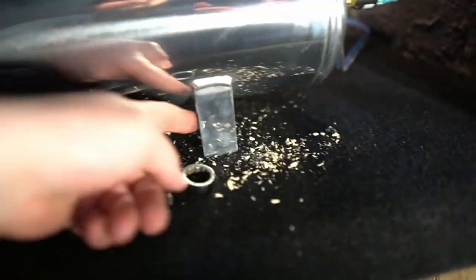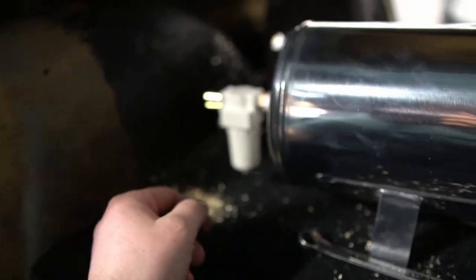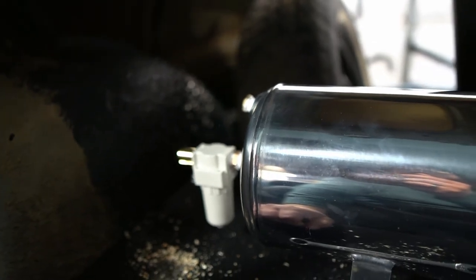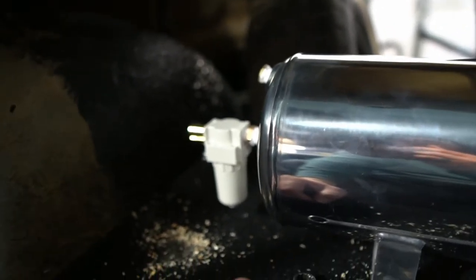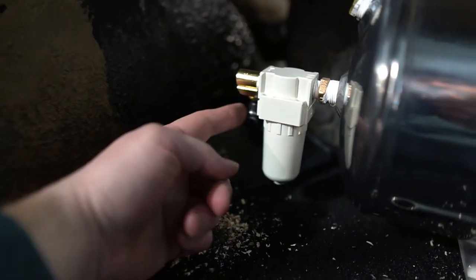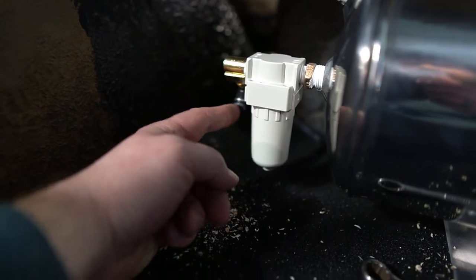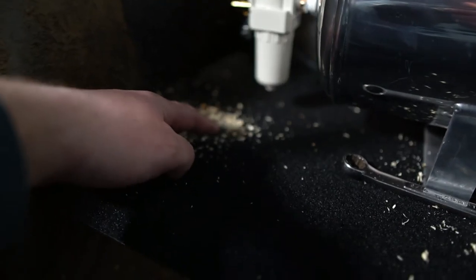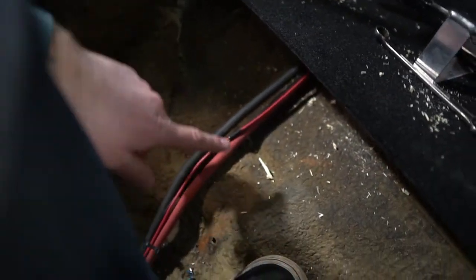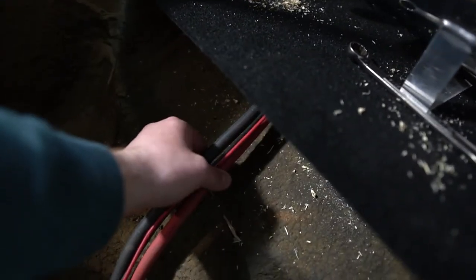So that's done. She's anchored down, able to use nuts and bolts on that, so that's cool. Plug up here, but now that I think about it, I actually might just do a gauge there. And then over here, you've got your water trap, and then I've got that angled push to connect angled so that it's going to go through this little hole right here that I made, and then it will follow these lines. So this will be the main feed.